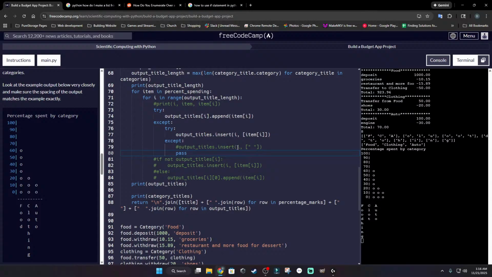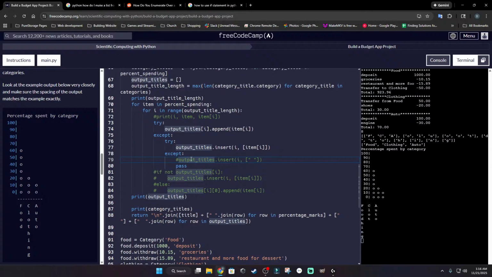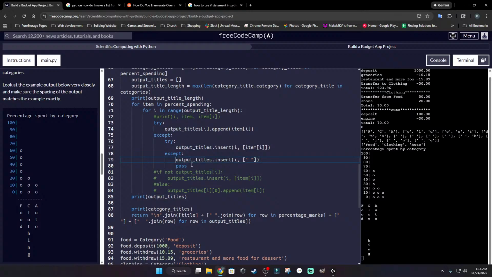Problem is that clothing, being the second one in, should be here.